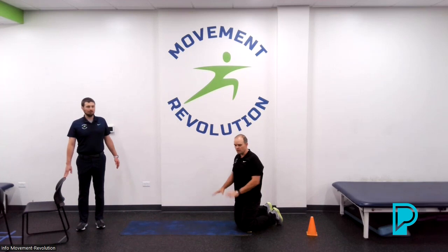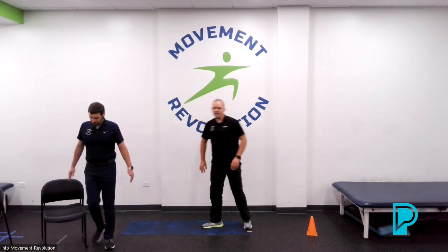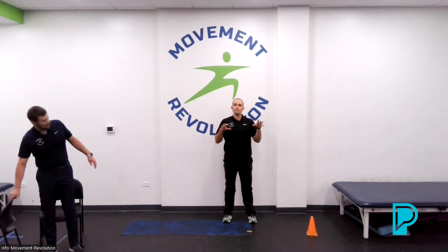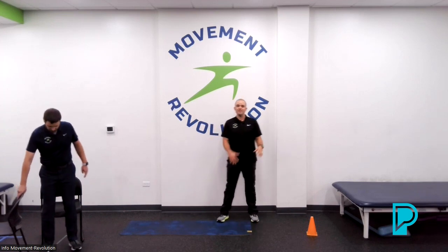Right, let's slowly make your way up to a standing position. If you need to, use that chair. All right, we're gonna stand for the remainder of these exercises. Everything that we just did, it's all preparation for what we're gonna do now. It's all preparation for standing. Those are good mobility, good strength exercises. If you don't have the time to go through all of the ones that we just did, these next exercises are gonna be good tools just to help you get your walking off on the right foot.